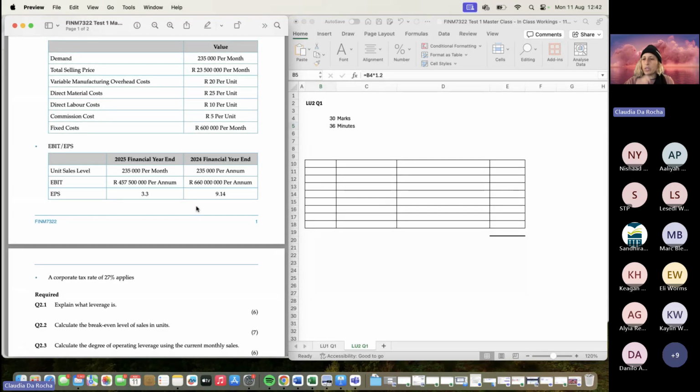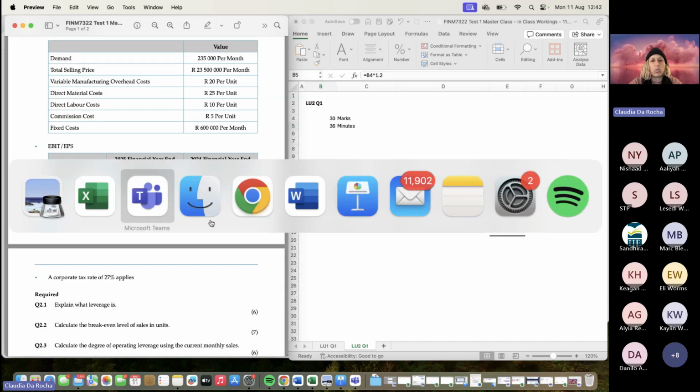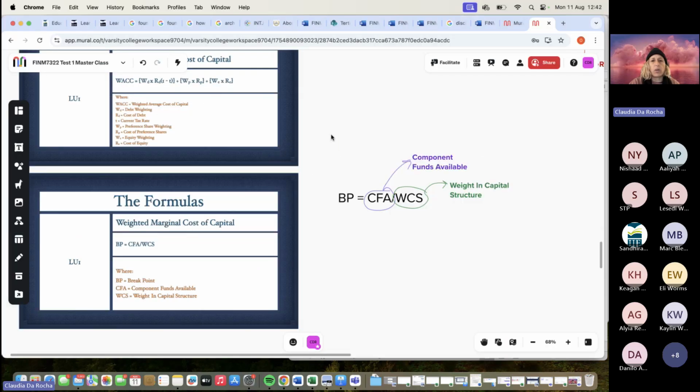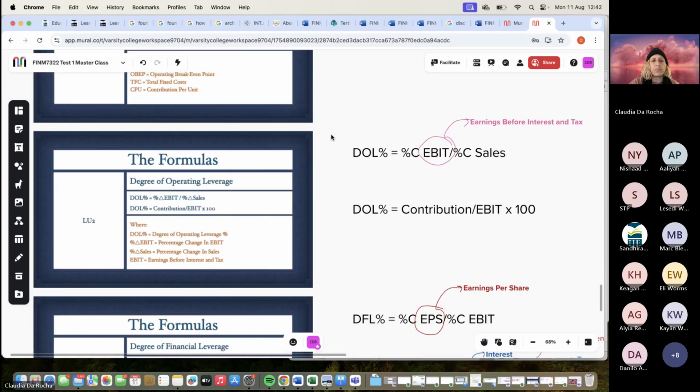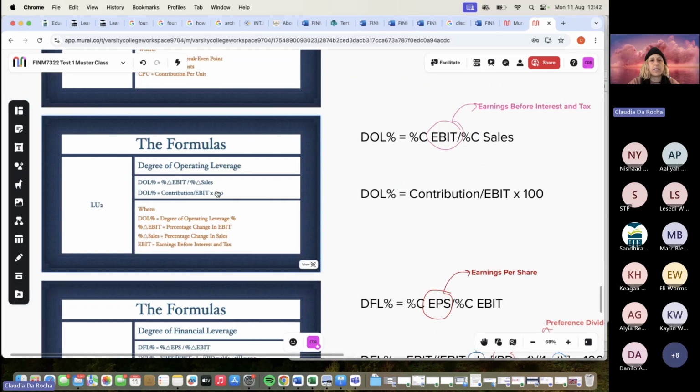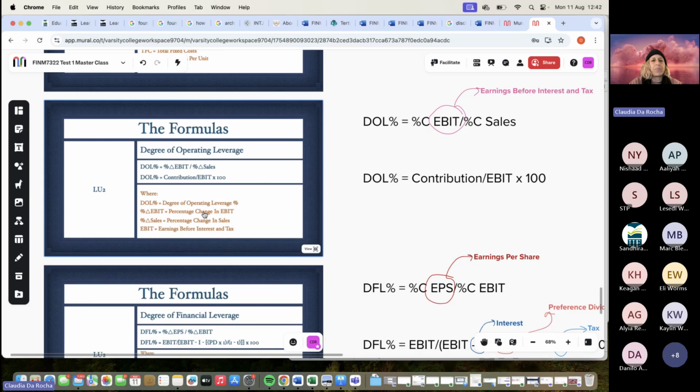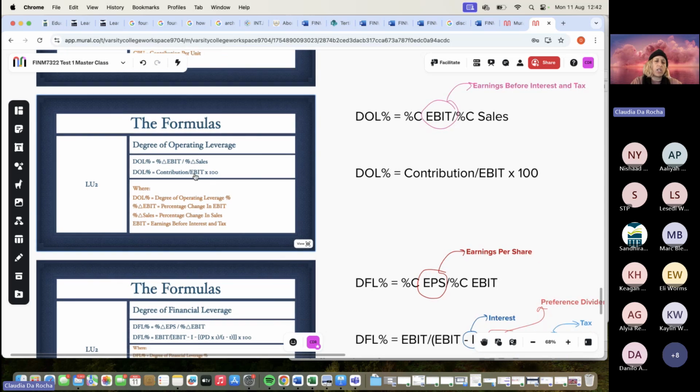Okay, so there was a question previously on the chat about whether I use my base level formula or if I use the original formula. So what is meant by that? When we've got our formulas in Learning Unit 2, this formula at the bottom is considered the base level, and this is the original formula. So we use this when we don't have the change in EBIT or change in sales. Obviously, you can calculate it, but here we're going to most likely use the baseline.